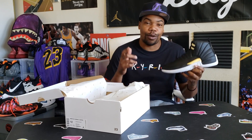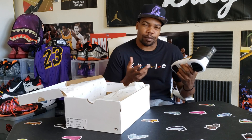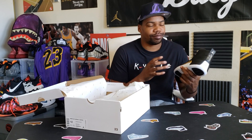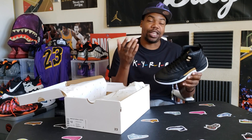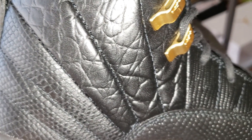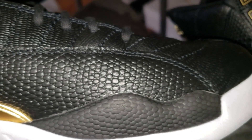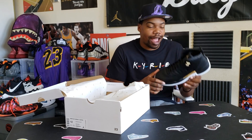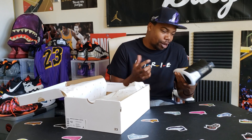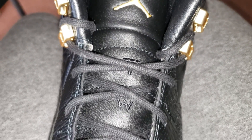Getting these out of the box — these give me like a Masters feel, you know, a Jordan 12 Masters feel, definitely a playoff feel. All-black upper, way more black on the upper than we've seen on the Taxis or Playoffs. It has a few different reptile skin patterns — that's why it's called the Reptiles — like some snake skin, maybe some alligator skin or lizard skin. Lots of different prints on them. I've got some mamba print on here — Kobe's mamba snake. I'm loving the gold accents on this shoe with the Jumpman on the lace area.